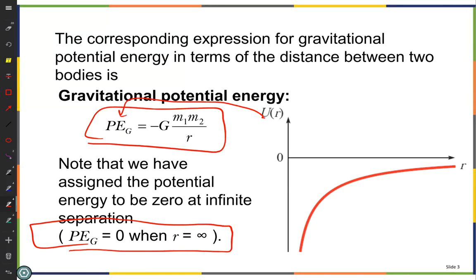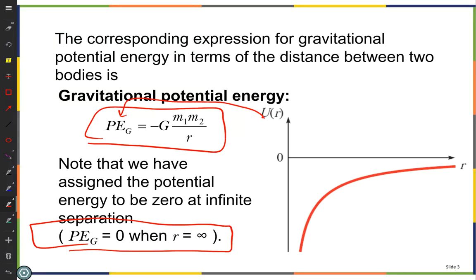So then we can take things and say, well, I have this mass. I have this mass. The potential energy between the two is minus G times the mass of this times the mass of that divided by the separation squared. What if I bring a third mass into the equation? So I have one mass there, and I put a third one here. How do I calculate the potential energy of this configuration?